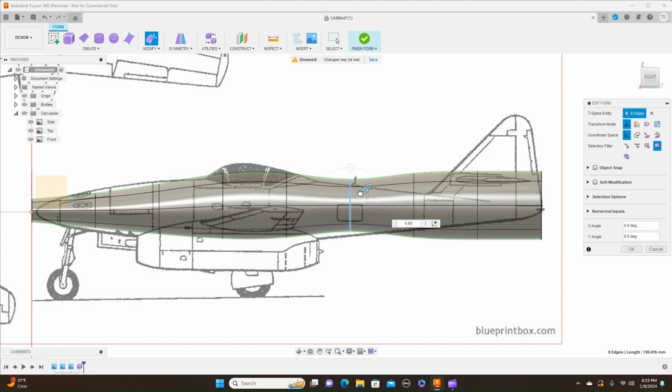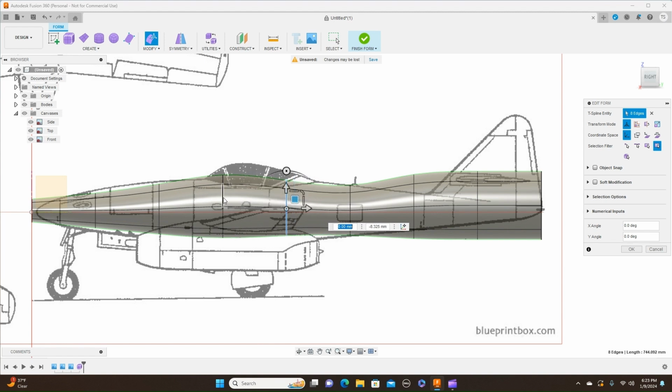So I may not be doing a lot of narrating here while I'm doing this. But what I'm doing is just going to make this match. Now imagine the imaginary line going through here. That's what I'm going to do. So this top line and come all the way up through here and all the way over here.